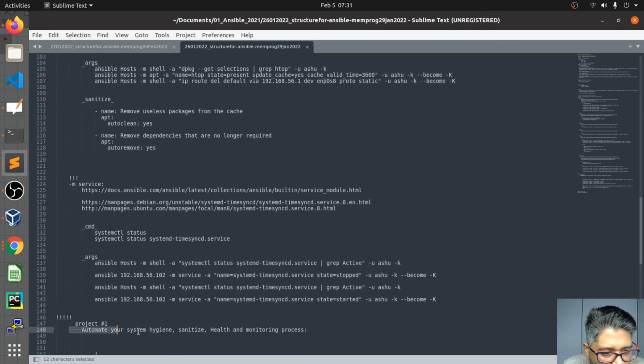You have to come with a solution using a couple of ad hoc commands. How are you going to maintain these 4 or 5 things? Every week you have to run these commands. Everyone has to submit your assignment. I will review the assignment on the minimum number of ad hoc commands. By using the minimum number of ad hoc commands you are supposed to achieve this. Create your project. So I will see you in the next class.